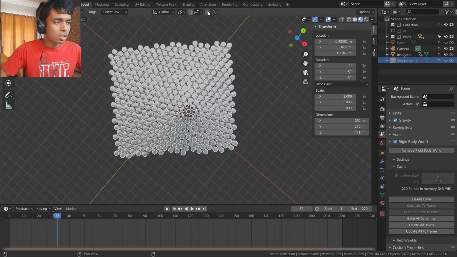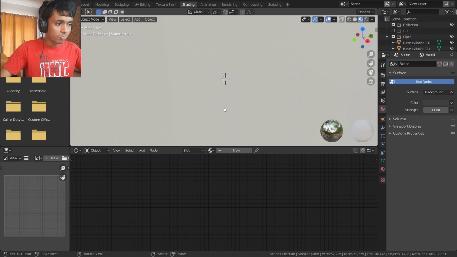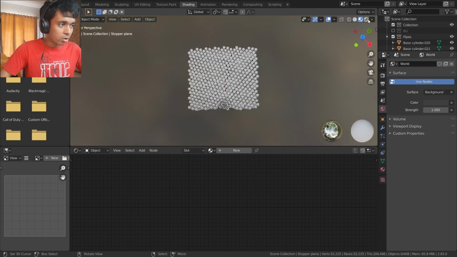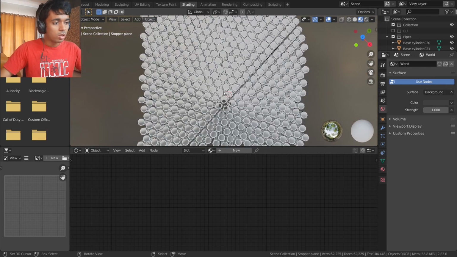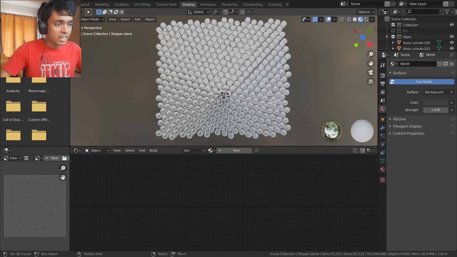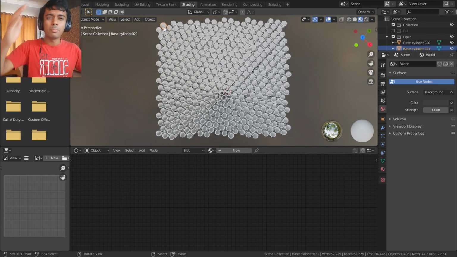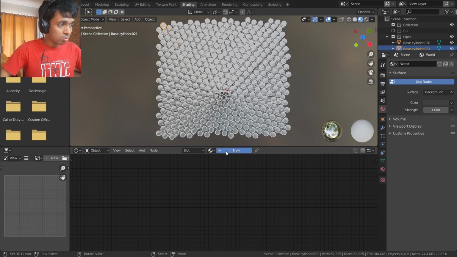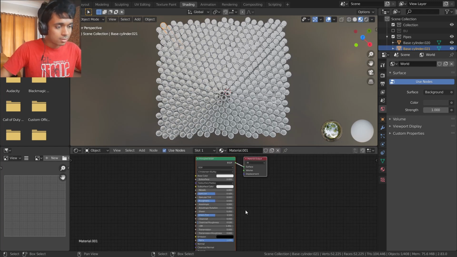Or I think another thing you can do is, instead of having to open the window, you can always click the shading tab here and then scroll out, and it directly puts you into material preview. And then all I have to do is just select any one random cylinder. I prefer choosing the edge cylinders because then I don't have to have everything too far off. So I choose an edge cylinder, I click on new material. So I'm assigning a new material to the edge cylinder.